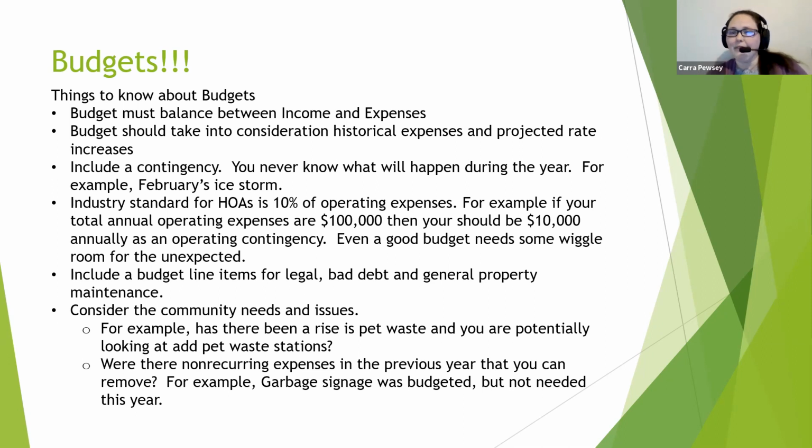Bad debt. I've seen associations have bad debt and I've seen associations not have bad debt. I would say the only reason to add bad debt to your budget is if you know you're going to have bad debt. So if you have a couple of accounts that are on the borderline or have been in collection for a long time, you may want to start budgeting to write off those accounts. Do everything you possibly can beforehand and wait for the attorney to tell you to write off the account. Because there are some accounts that may have a money judgment, and those money judgments are good for 10 years. So don't write them off quite yet.